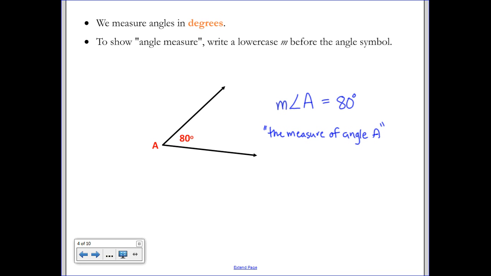And in fact, this is not an 80-degree angle because we want to think about a 90-degree angle would look like this. So 80 degrees should only be slightly less than that, maybe more like here. But again, don't trust your eyes, just trust what it says in the picture. If it says 80 degrees, you go with it.